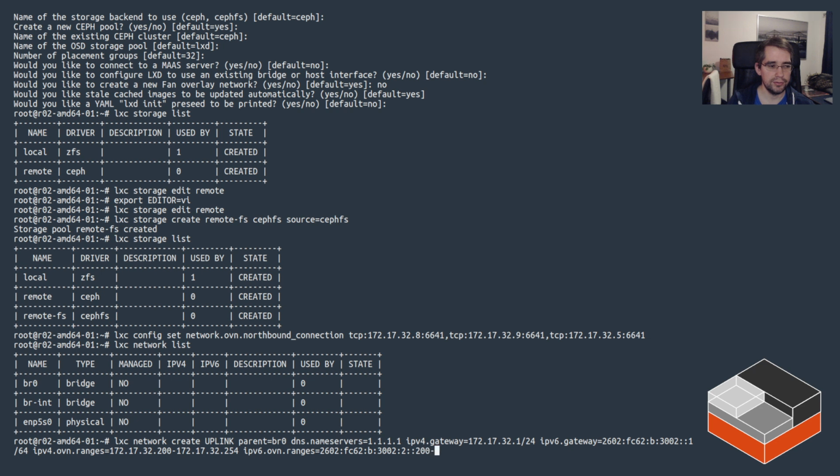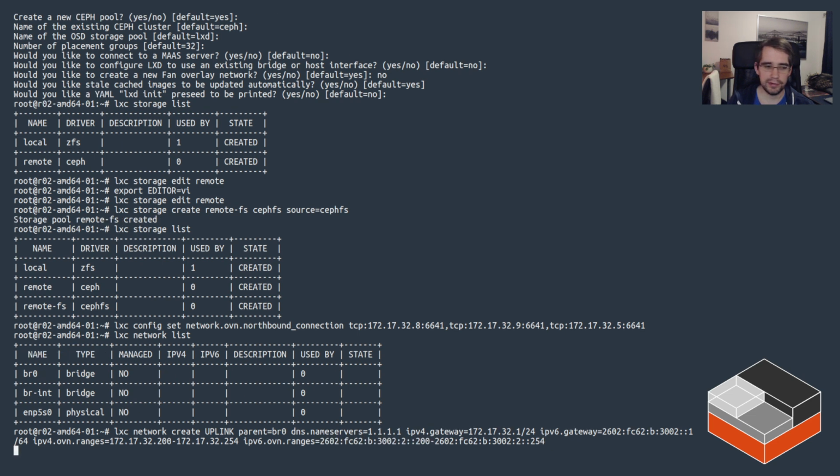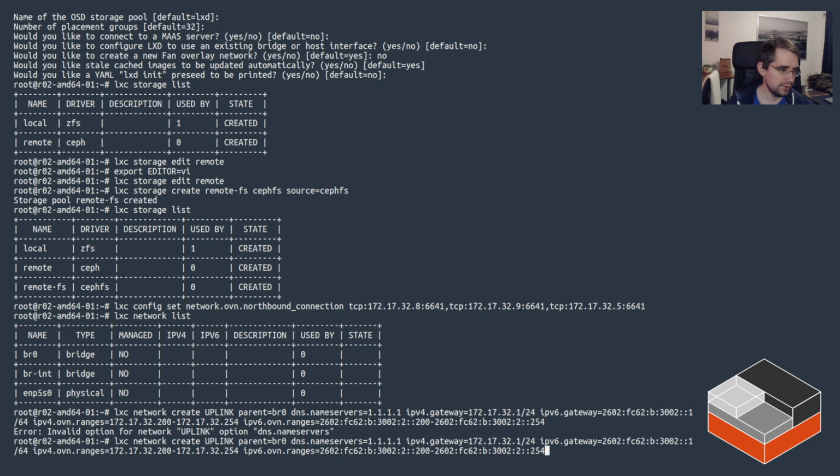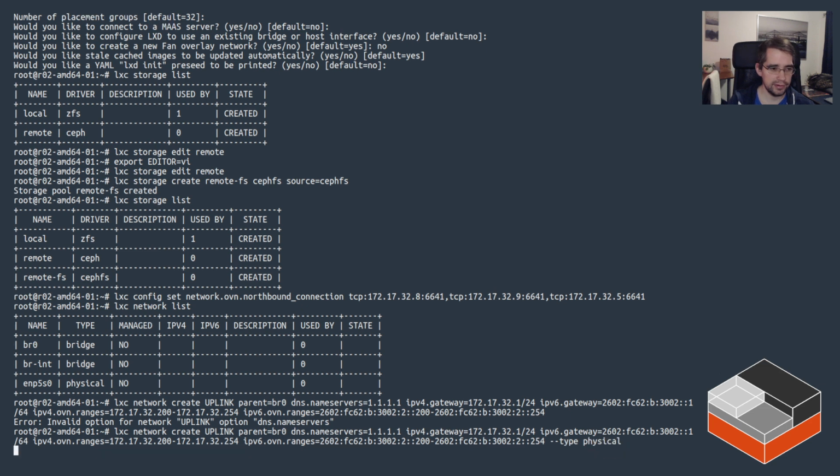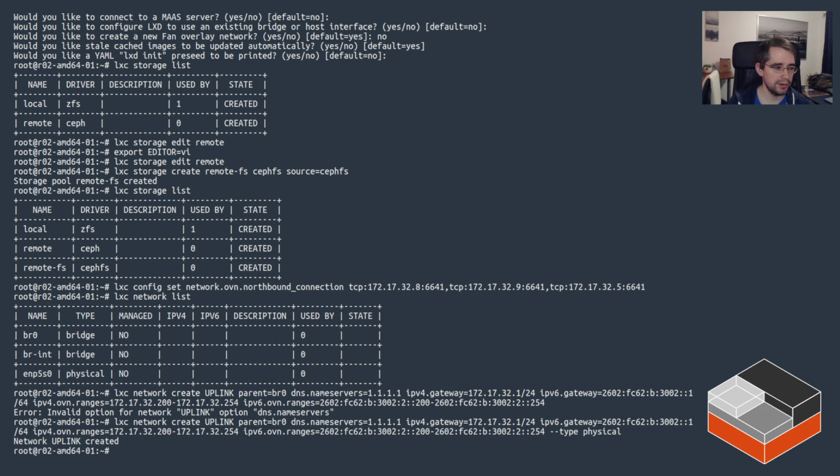Let's also do 200 to 254. That just makes it easier if it's all lined up. And I think that's all we need. Invalid option for network. Oh, right, I forgot the type. The type is physical in this case. That should make it better. There we go. Network uplink created. Cool.